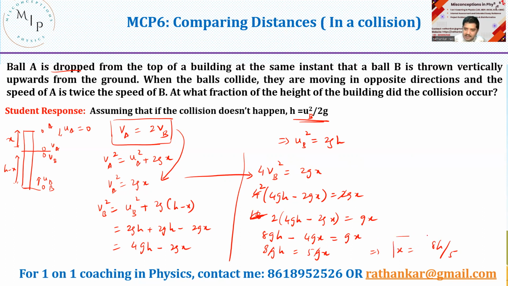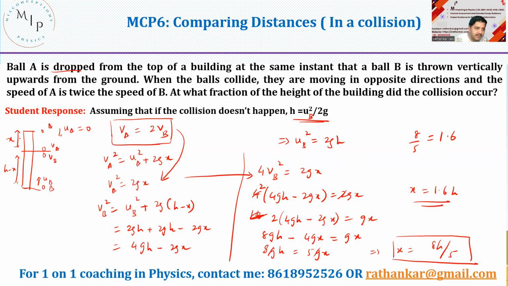So when you come at this point, X equal to 8H by 5. Now this is really a blunder. Why is it a blunder? Let me show you. What is 8H by 5? If I divide 8 by 5, 5 1s are 5, 5 6s are 30, so you get 1.6. Or in other words, you should get X equal to 1.6 times H.